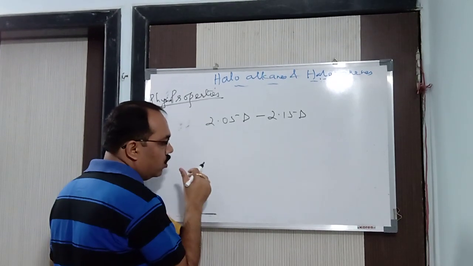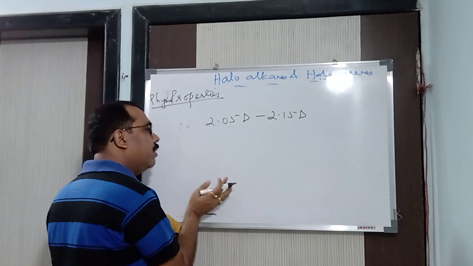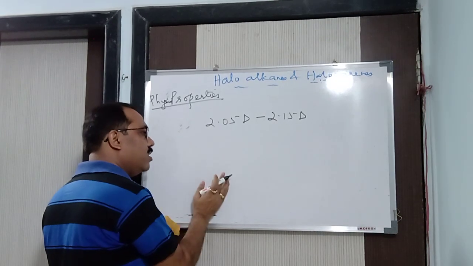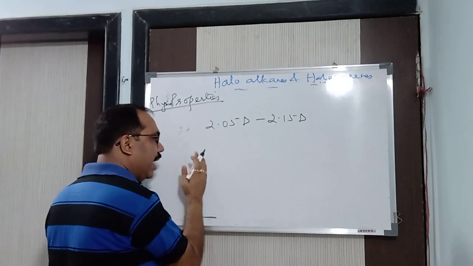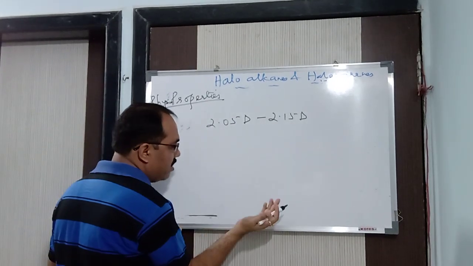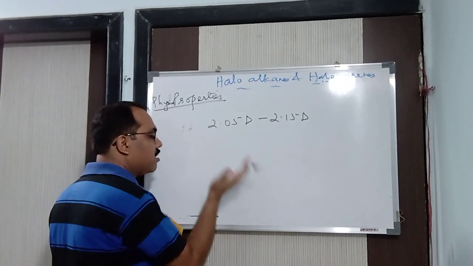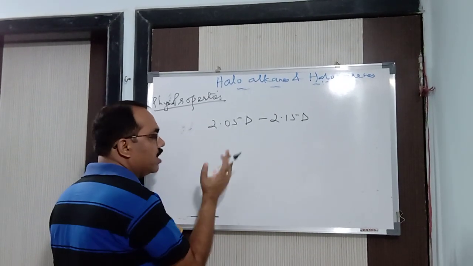Moreover, another theory goes that solubility depends upon two energies: one is your hydration energy, another is your lattice energy. Here, hydration energy is less than the lattice energy. What is hydration energy? Let me tell you. When you dissolve a particular compound in water, energy is released. That energy per mole is said to be the hydration energy.